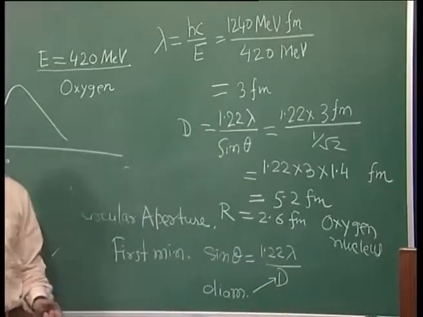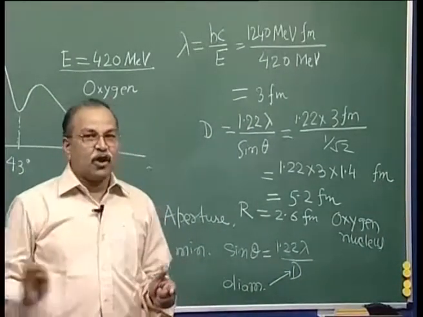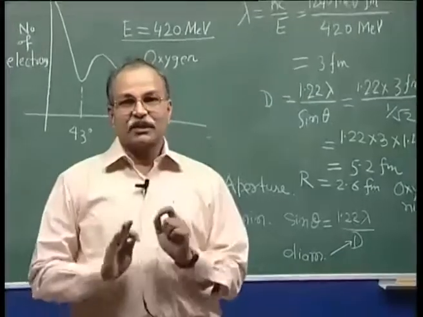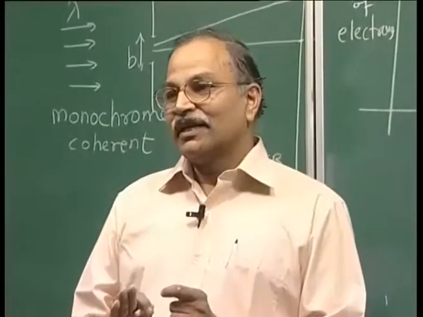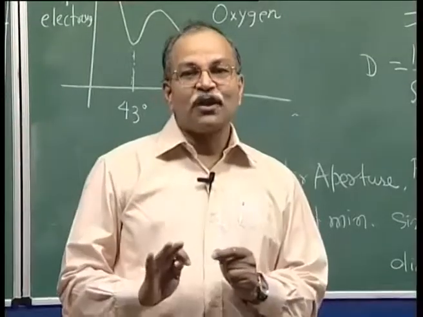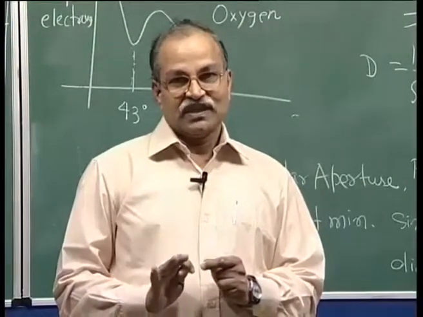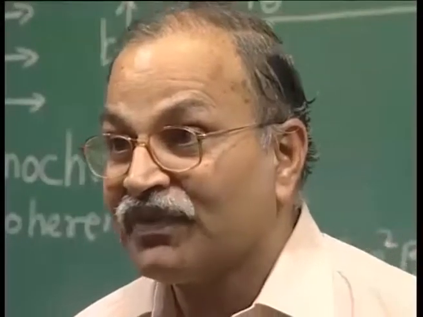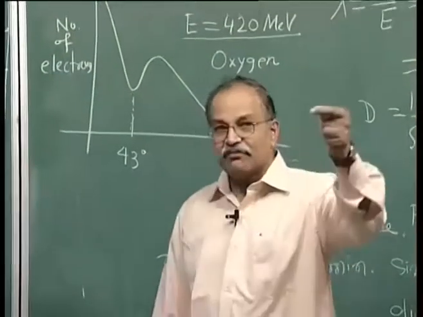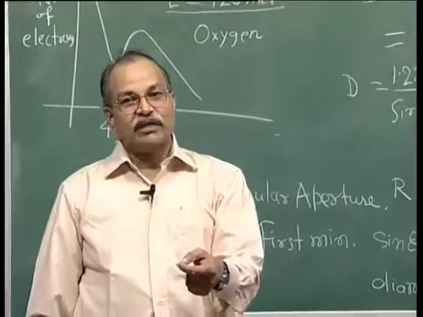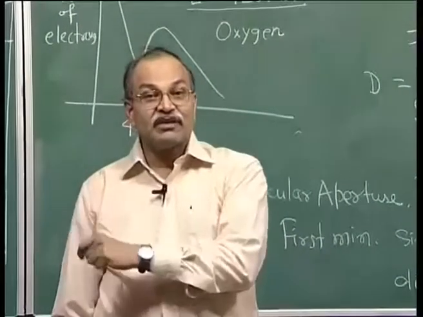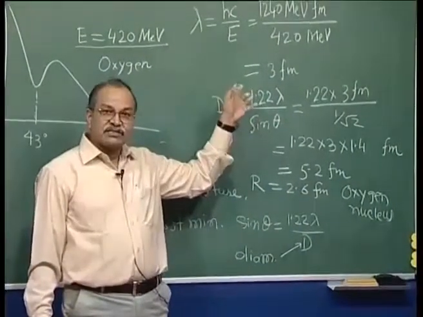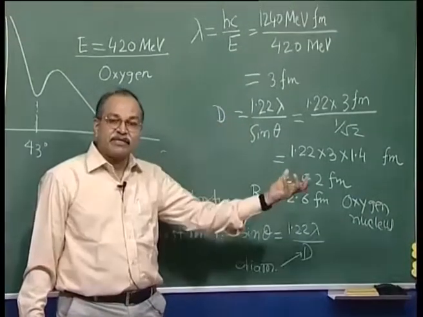A rough estimate, I have taken all this analogy from optics, and I have treated the nucleus just as a circular aperture. So, it gives an estimate that the radius of oxygen nucleus would be somewhere around 2.6 femtometers or so. So, this way can you expect a second minimum in the single slit pattern? You have a minimum when b sin theta goes to lambda and then to 2 lambda and then to 3 lambda. Here if you think that at double of this you should get a second minimum, you calculate it.